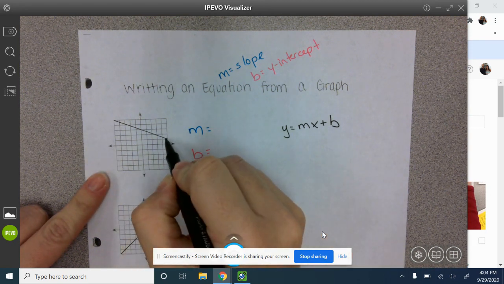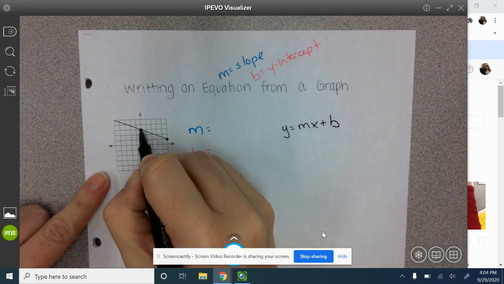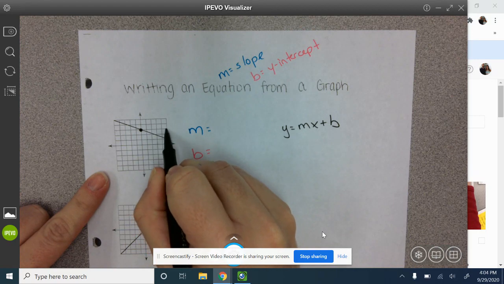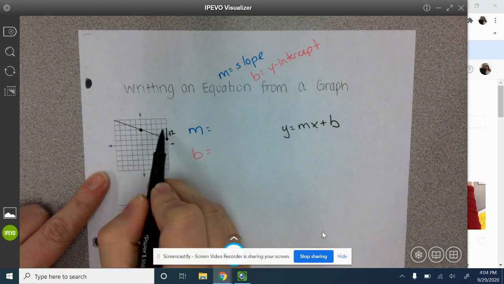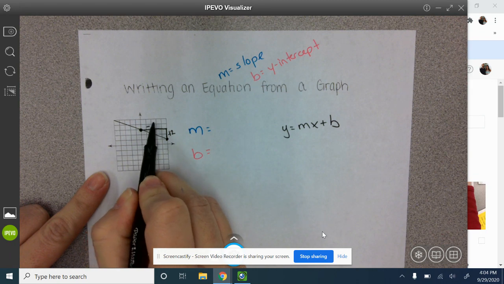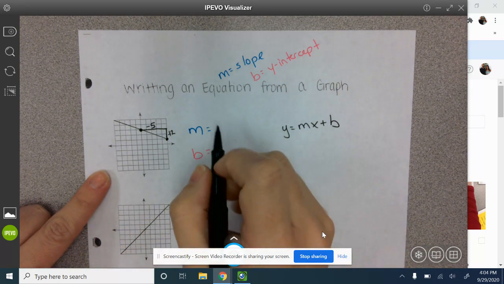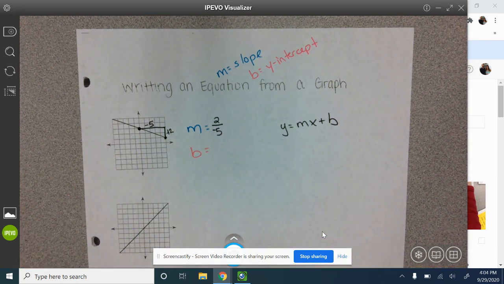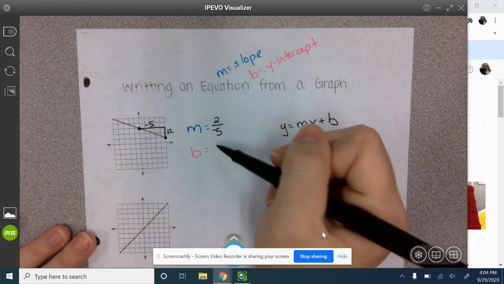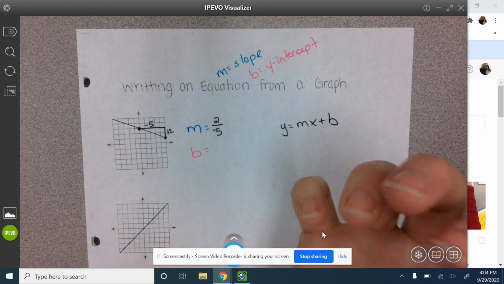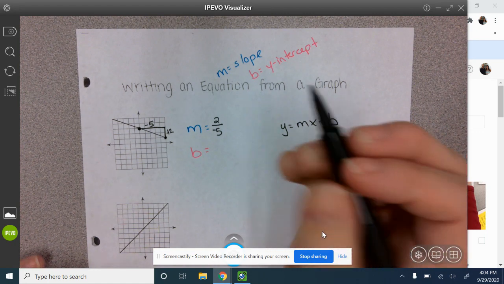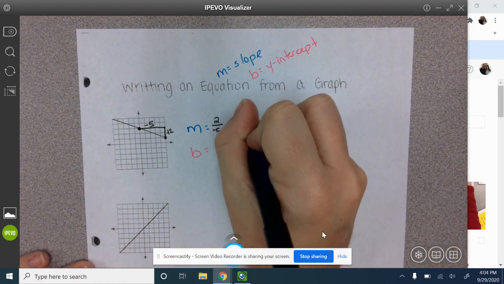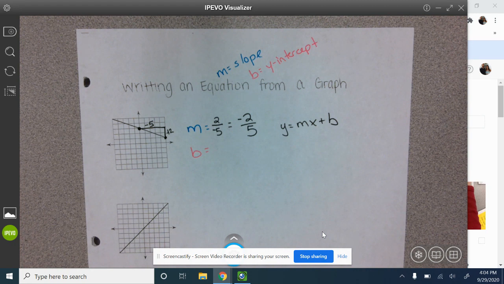And remember, slope from a graph, you're going to find two exact points, and you're going to count the rise. So this one I went up 2, and then the run, and I went backwards 5, which is a negative 5. So my slope would be 2 over negative 5. Now, when you're writing slope, you need to always have your negative sign out front or just on the top number, just because it's more pleasing to look at, and that's how answer choices would be written. So we will write negative 2/5 as our slope.